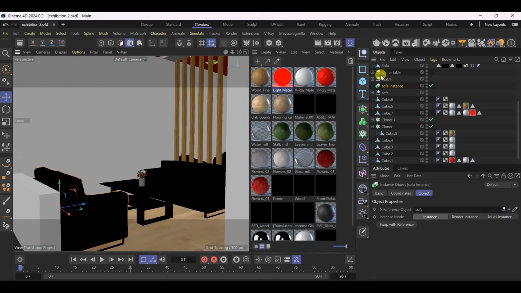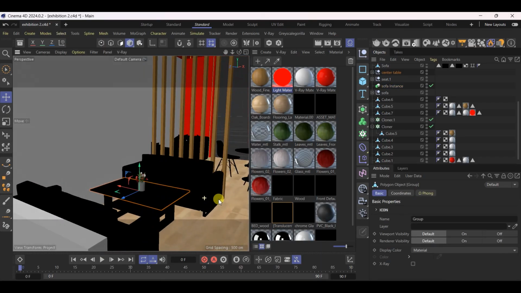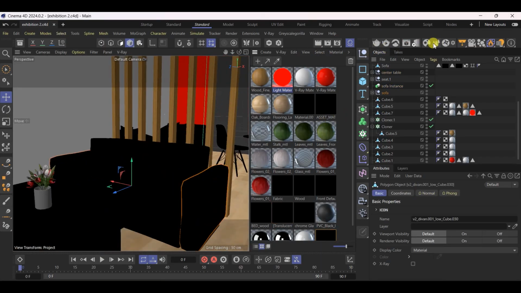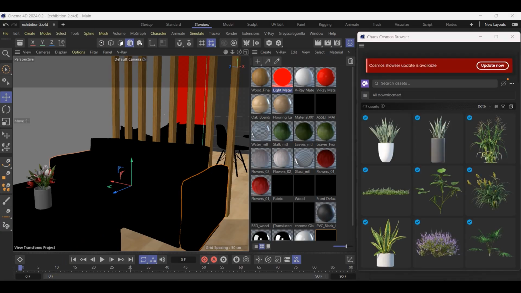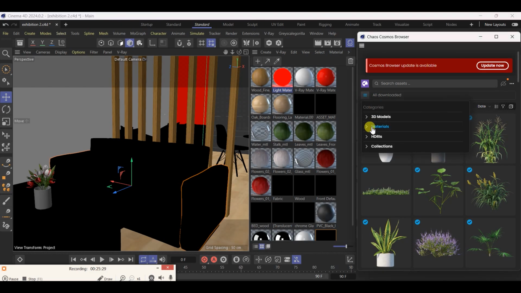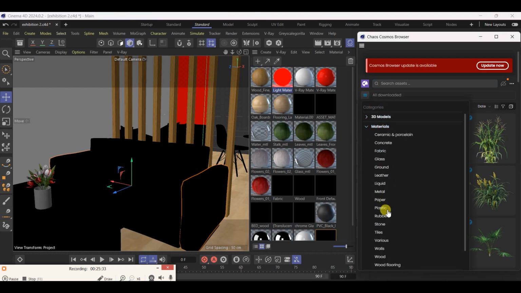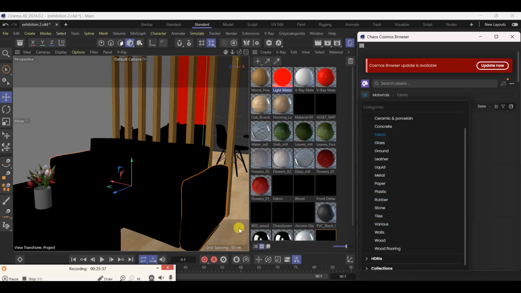So for the sofas, we need to move to that part now. Okay, go to fabric.